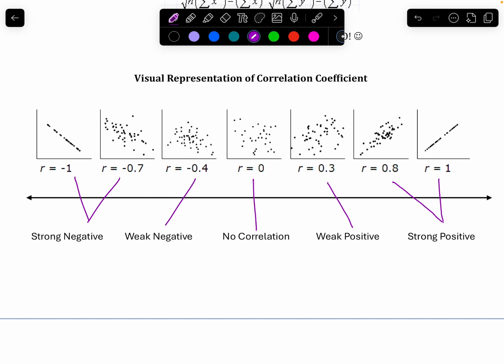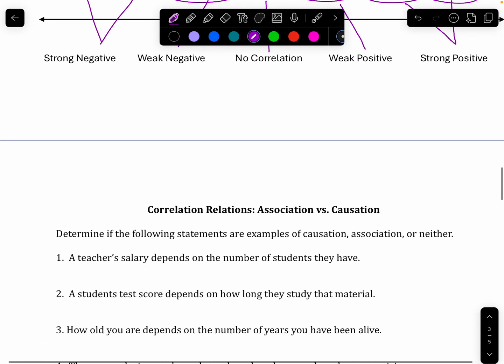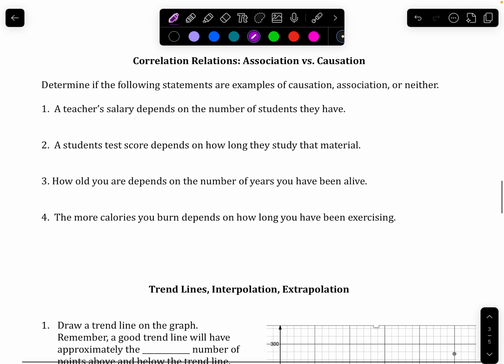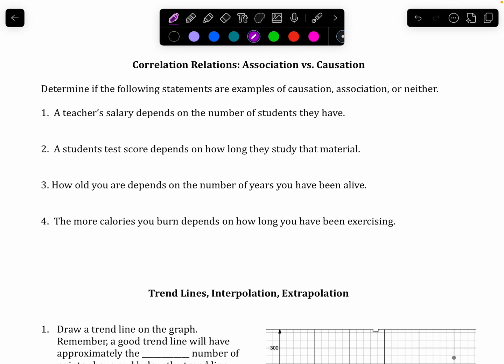So whenever we calculate the correlation coefficient, I'm going to ask you what type of correlation is it, and you need to tell me it's either a strong positive, a weak positive, there's no correlation, which you won't see when we move further on in the notes, but then there'd also be a weak negative and a strong negative. But this is kind of what those graphs would look like, and near what those correlation coefficient numbers would look like, okay?